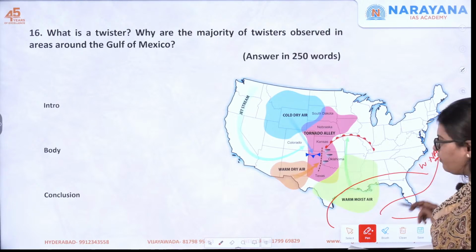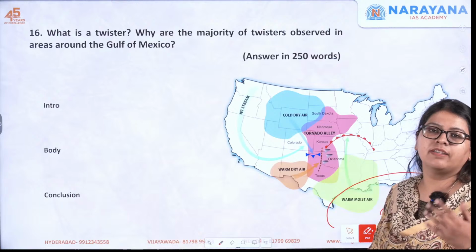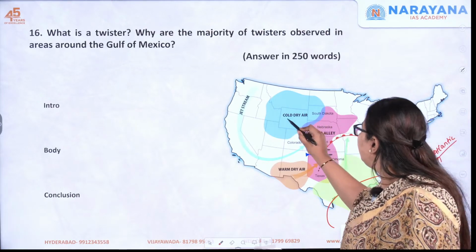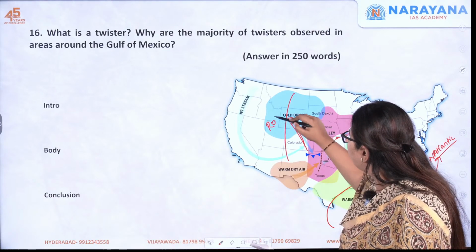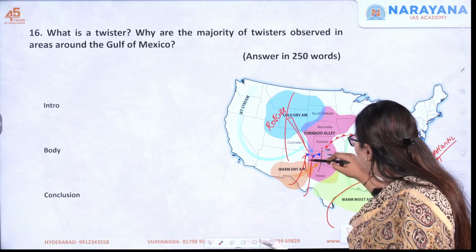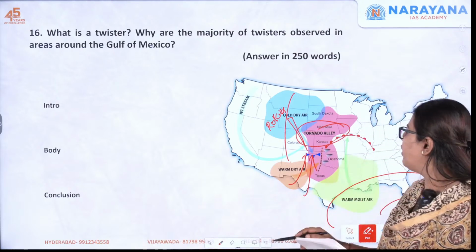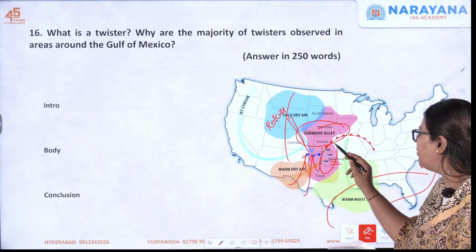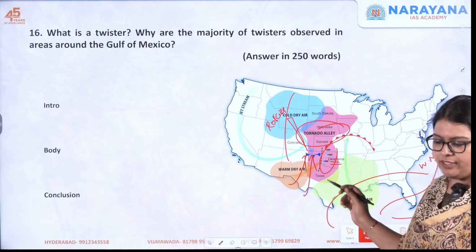Okay, so that is one of the reasons why it is here, and there is also a clash of air masses, that is the hot as well as the cold air mass. Here you can see the cold dry air which is coming from the Rockies, and then you have the warm air going over here. So when that meets, it causes this tornado to fall in this particular region where you have Oklahoma, Kansas, Nebraska, Texas area, etc. So that is one of the reasons.